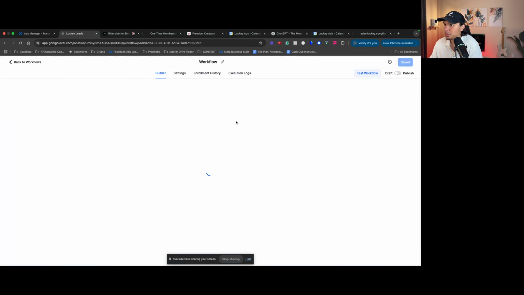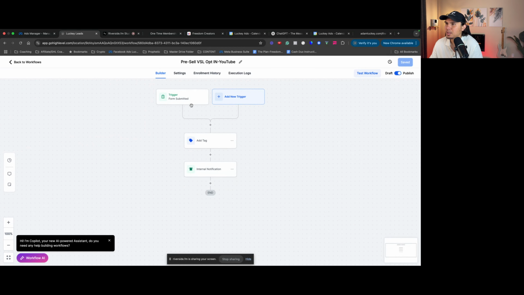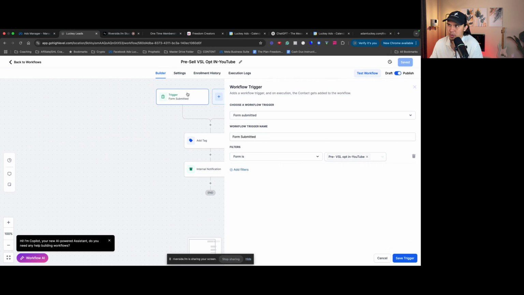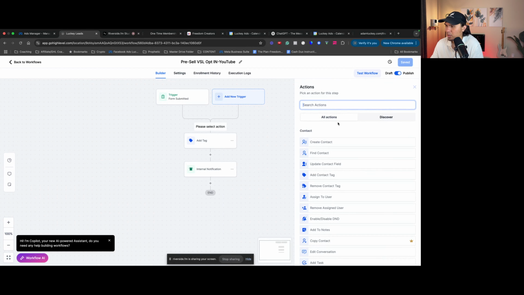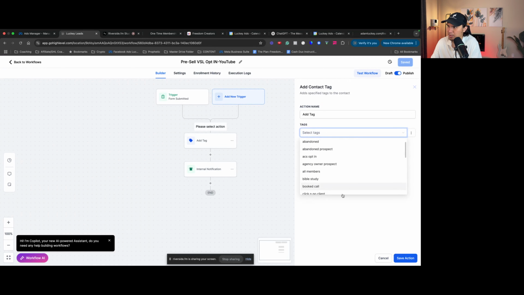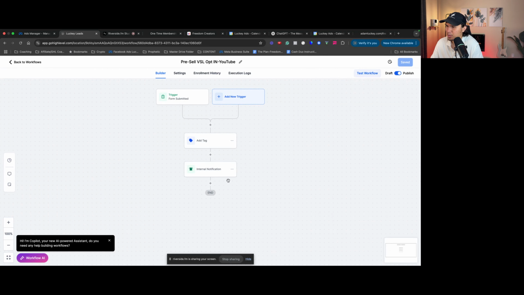This is what you want to do. There's always a trigger, right? When you go in to create an automation, there's always a trigger. This is what sets off the cascade of events. Okay. So the trigger here is a form submitted. The form submitted is you select the form. Okay. And then whatever actions you want to happen, you can go ahead and select those actions, right? So you can add a tag. So now I want to make sure this person's tagged with prospect. Okay. So now I know this person's a prospect.